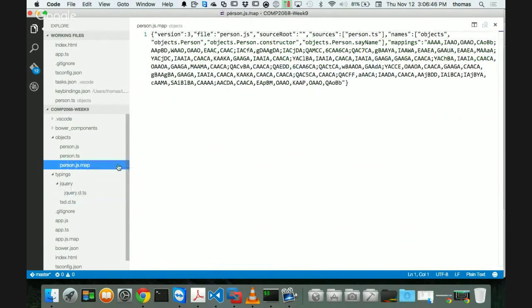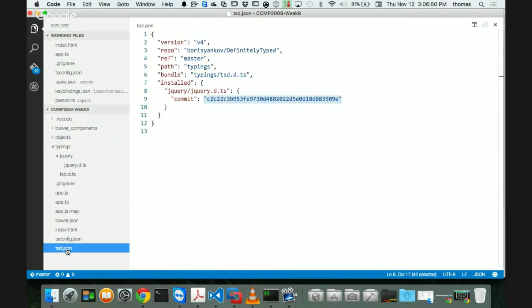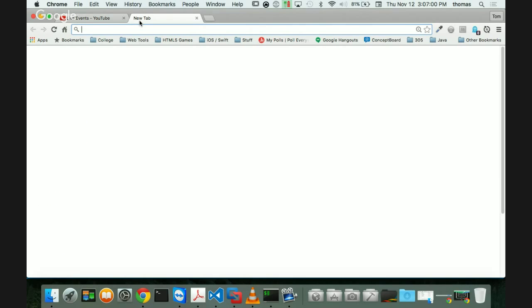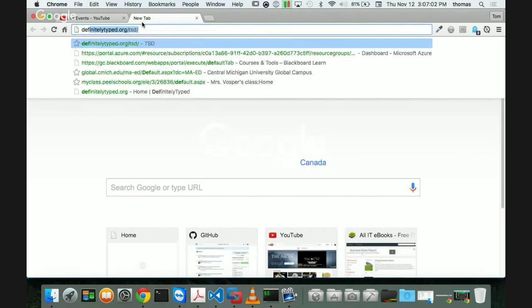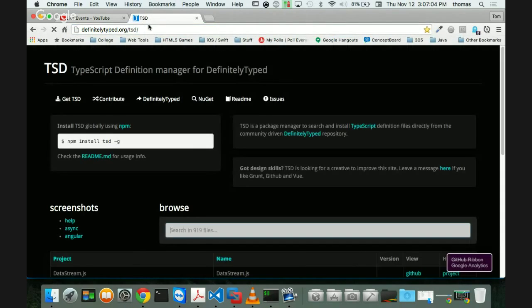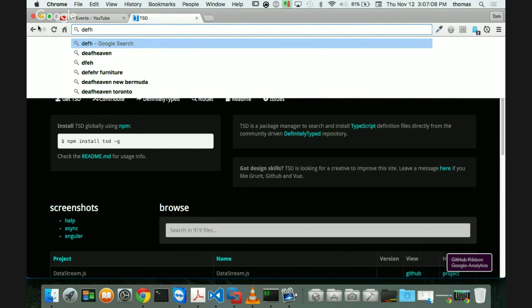And the other place, there's two places. That's one, and it also talks about the exact location of where to get the type definition for jQuery, which is right here. So Boris Yankov, DefinitelyTyped. That's where the repo is. And if you wanted to look that up manually, let's just go in here and look it up. I can go DefinitelyTyped. Not that org.tsd. Sorry, that's not the one I want. DefinitelyTyped.